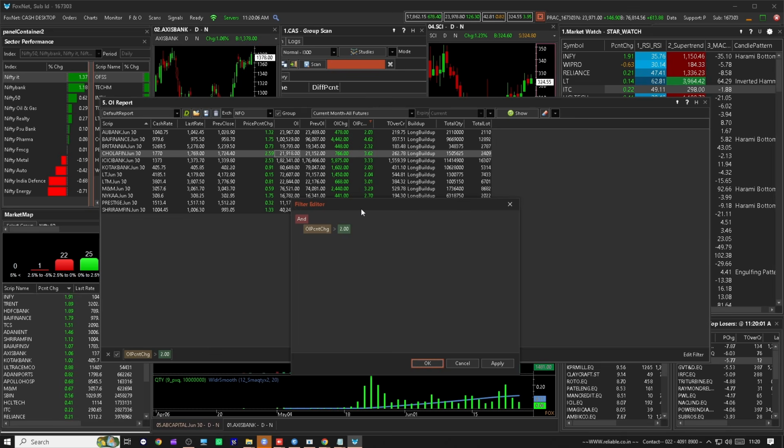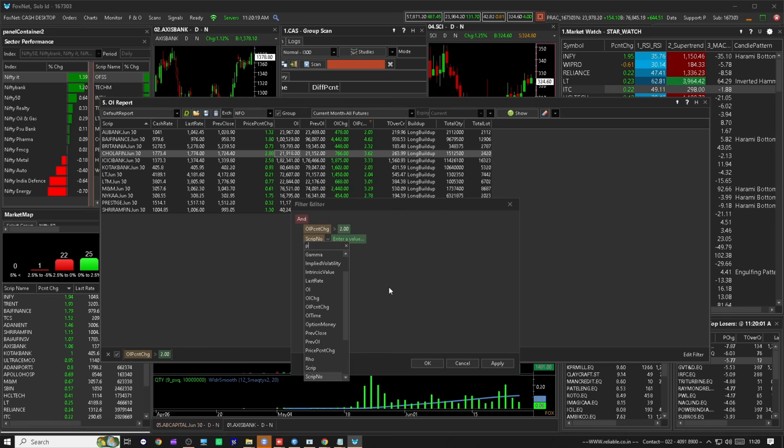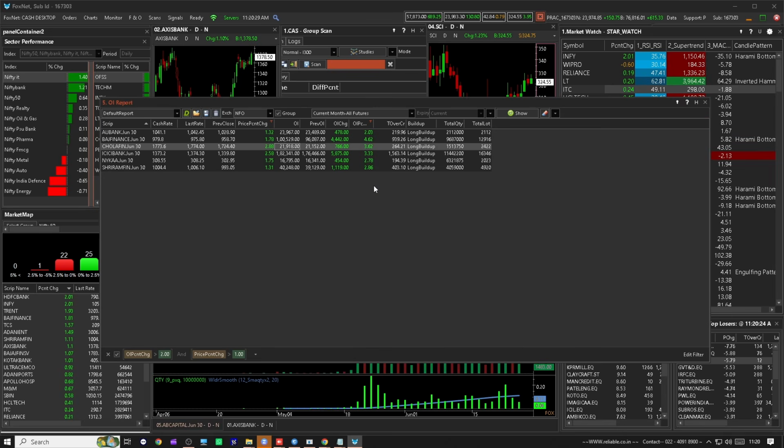It has momentum and it can go as per my target or stop loss area. So I have created one open interest filter. Within that, I also want to create the price percentage change. Price percentage change should be greater than 1. It should not be flat trading, it should be greater than 1.